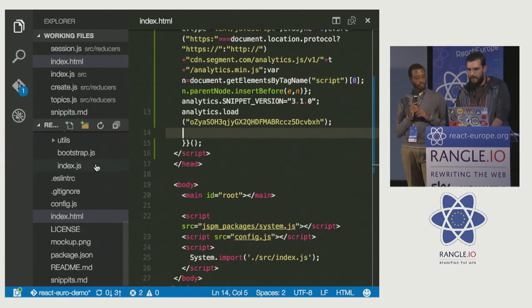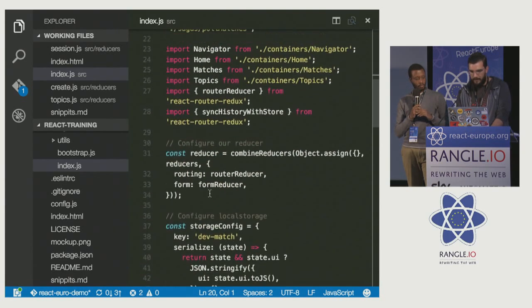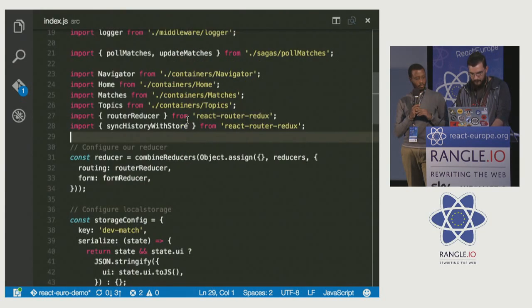The next thing that we have to do, in our index.js, is import createTracker from redux-segment.